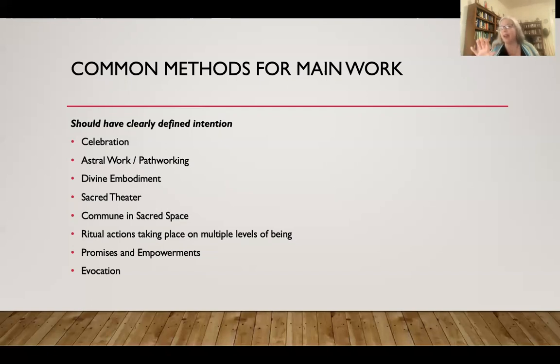And like I said, that is not a foundational skill. Participating in a path working, I think, is, but there are a lot of skills in terms of writing and giving a path working, but that's a form. Divine embodiment. So there's a lot of different forms of this.